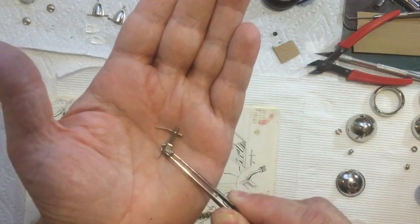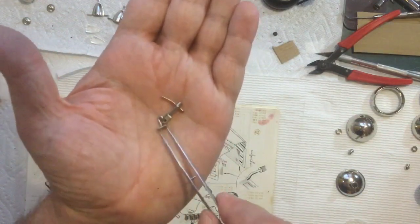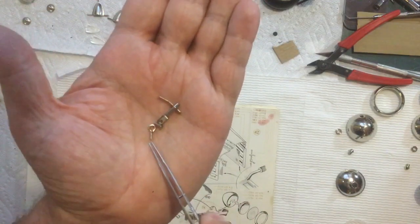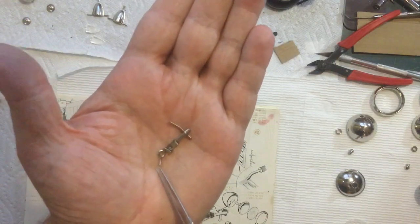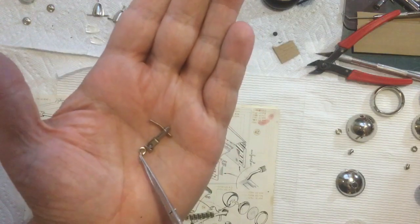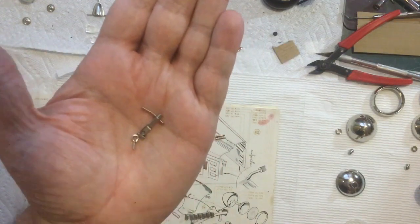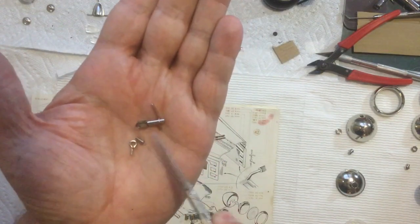I don't want to screw all that together just yet. You get the idea. Because this piece screws into the fenders. And I think it'd be easier to screw that into the fenders and then put that on and put the screw into the side. I think that would be easiest. So I don't want to screw those together yet. But I'm going to go ahead and assemble the rest of these.